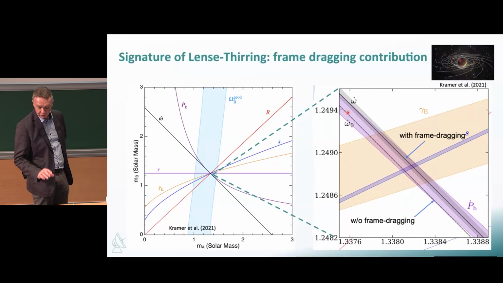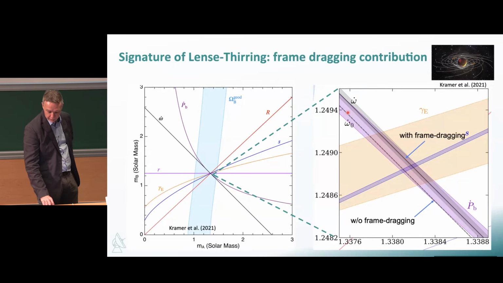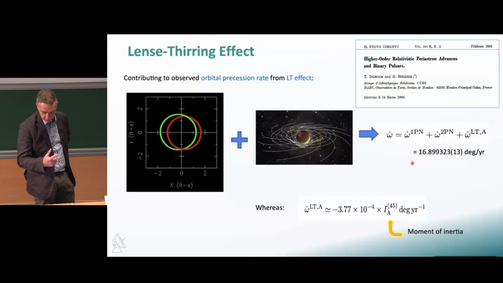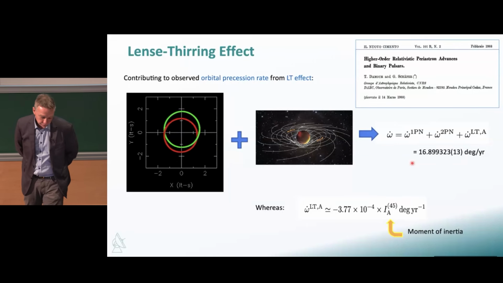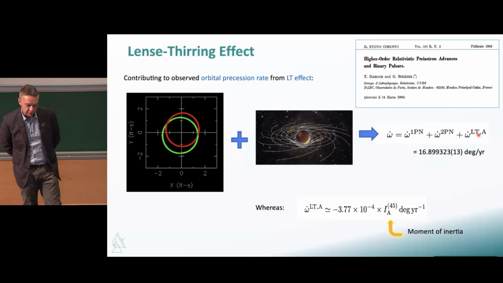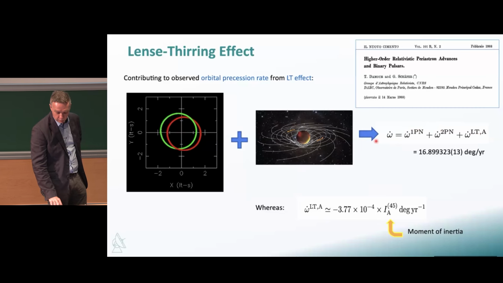advance. Now, frame dragging has a contribution, as I'll show you on the next slide, to the observed value of the periastron advance. And if you ignore frame dragging, it will be here, but with some assumed equation of state, in this plot here, you can show that it shifts quite dramatically away from this intersection point that we would have otherwise defined here. So if you were to measure the real intersection point and the true location of your omega dot, you can turn this around and infer the equation of state of your neutron star. And that also goes back to some work that he did with Gerhard Schäfer, where they could show that there is at the second post-Newtonian level a contribution of the lens-thirring of the relativistic spin-orbit coupling of pulsar A to the observed value of omega dot.